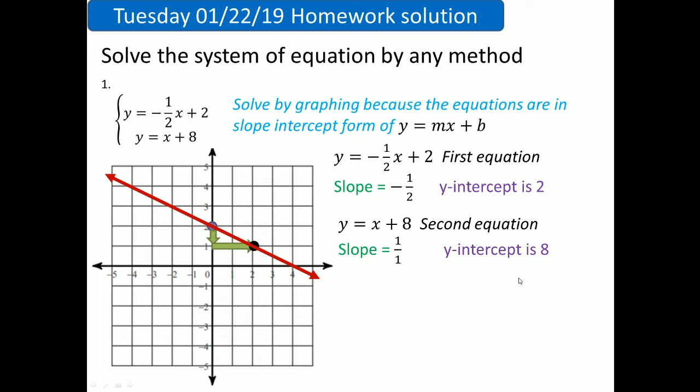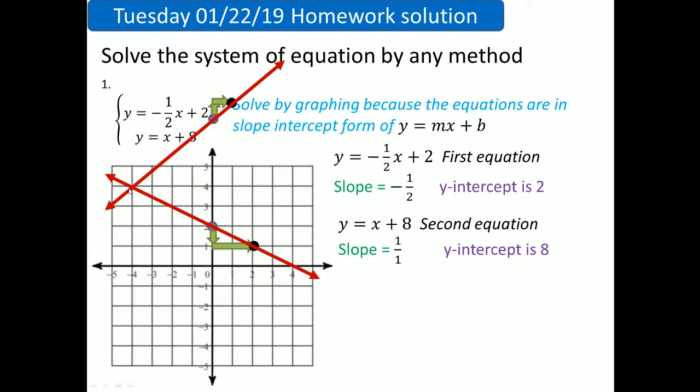Therefore, the first step to graph is to always put a dot at the y-intercept. This dot here is at the value of 8. 5 is here, 6 would be here, 7 would be here, so 8 would be up there. Then we move based on the slope. The top value, which is 1 here, says to go up 1. So the arrow here goes up 1. The bottom number here is 1, so we are going to go to the right 1. Then we put a dot. That dot is a result of moving based on the slope. After that, we connect the two dots with a line.